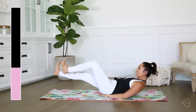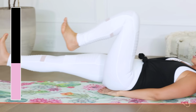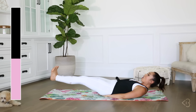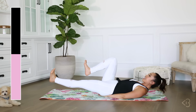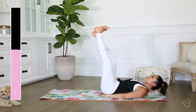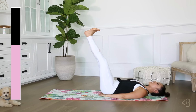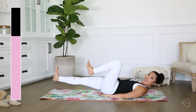Okay, you guys. So, little bit lost with my train of thought here, but your heels are pressing out. Your feet are flexed. Head, neck, and shoulders are up and lifted in that Pilates stance. You want to take your time. Now, if the hip flexors are feeling crazy, then lift the knees up, lift the legs up, and just push diagonally out. That's totally up to you and where you're feeling with your level today. Okay, we got 30 seconds left.